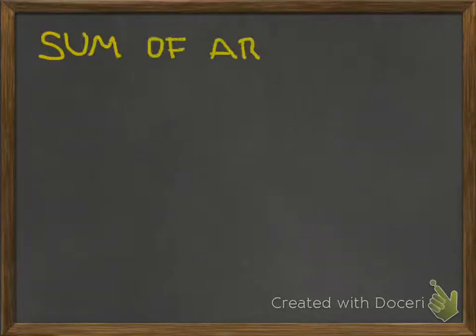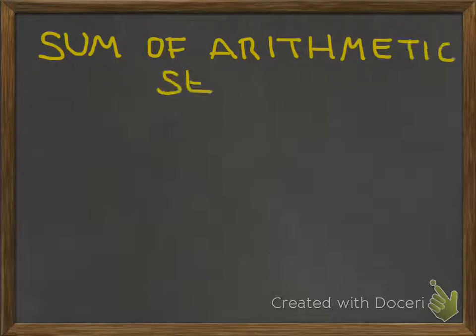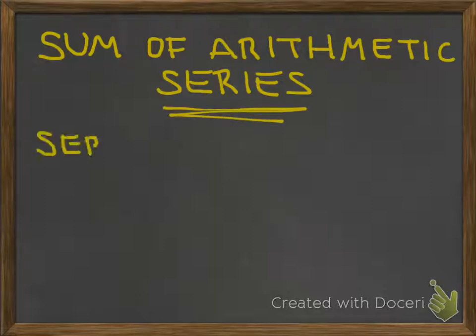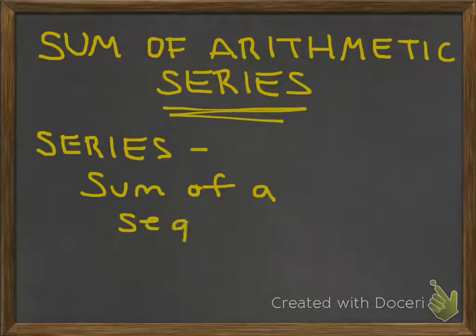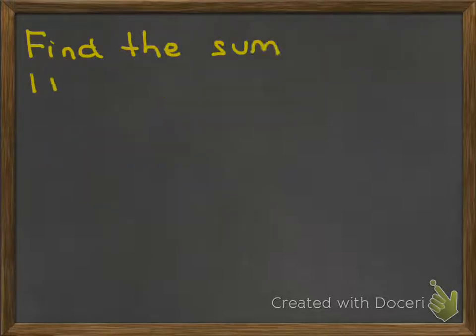In this video, we're going to take a look at the sum of an arithmetic series. So far in class, we've taken a look at sequences, both arithmetic and geometric. And the first word we need to define is series here. And you just need to know that a series is simply the sum of a sequence. So if we take all the terms in a sequence up to a given number of terms, what do they all add up to? And we've already taken a look at an example of this in class.